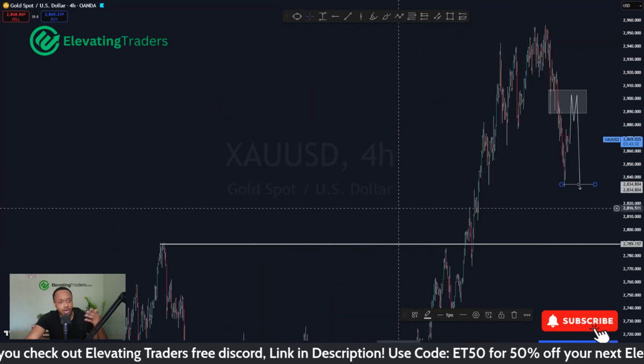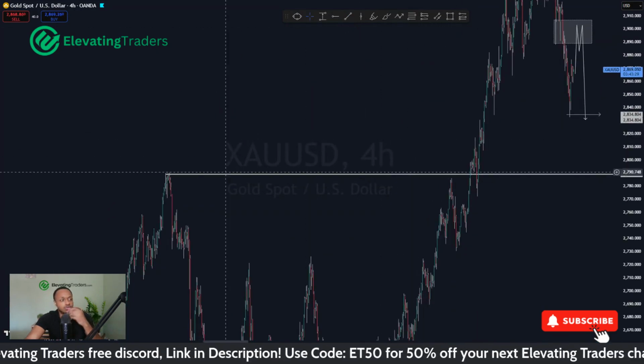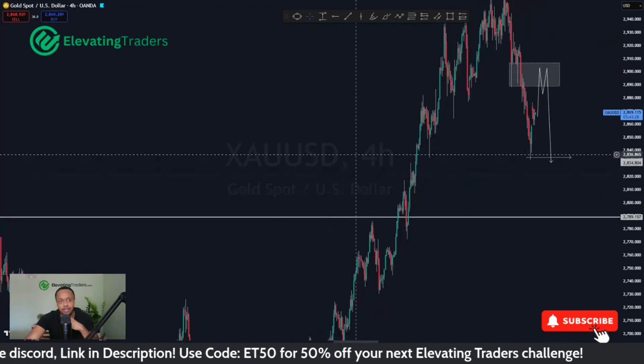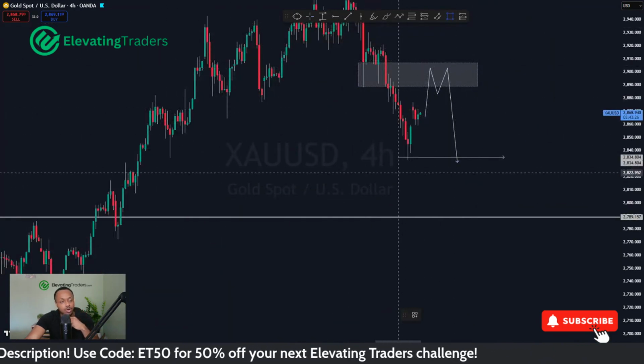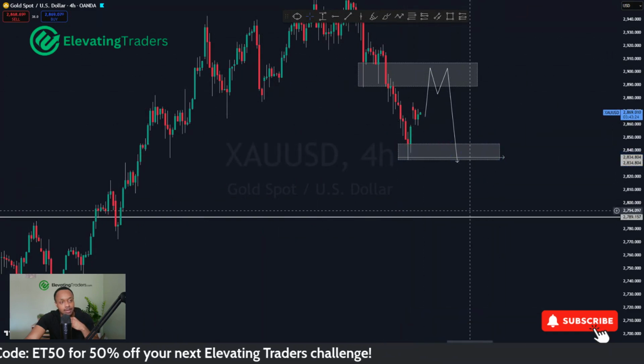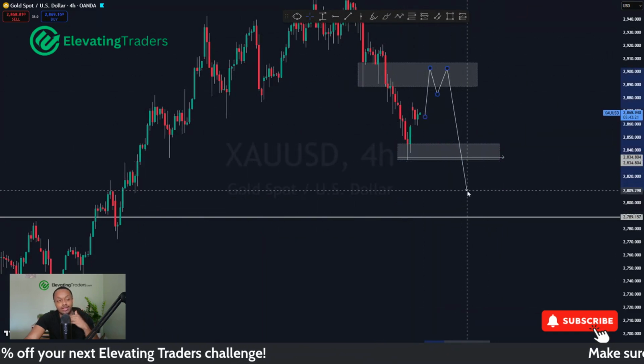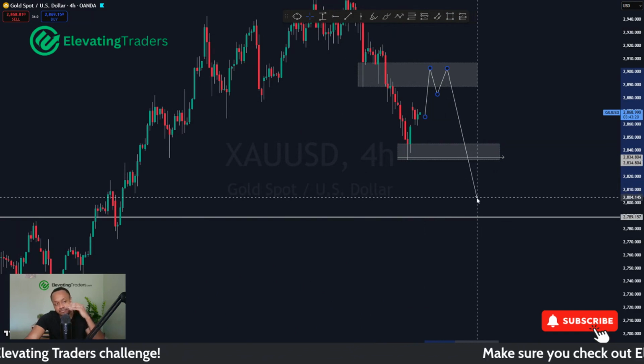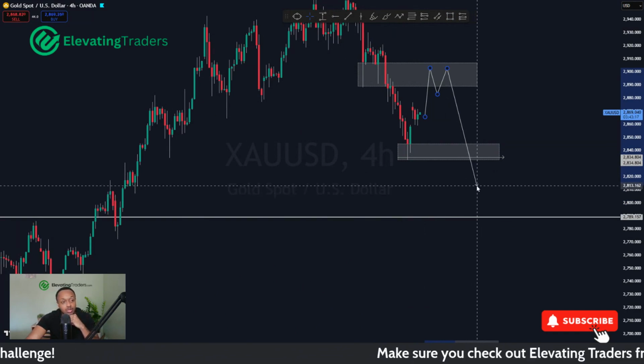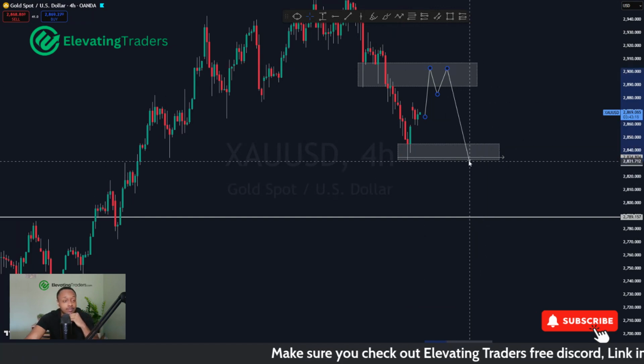Can always look to try and hold small positions to run to see if we can get back to the high there. But in terms of probability, you've got a great chance of price coming back into here. As soon as you try and push the trade a little bit further, that probability does drop there because we could form a high low at any point and price potentially push on.